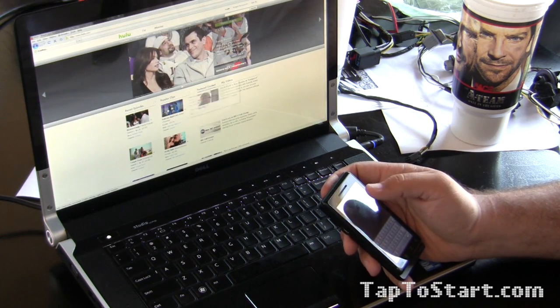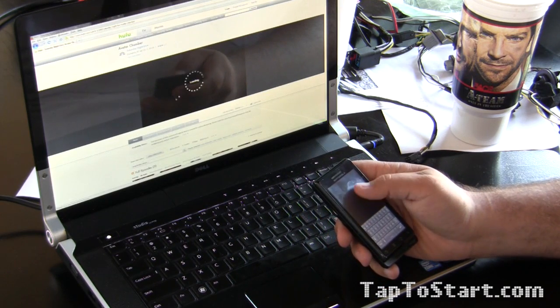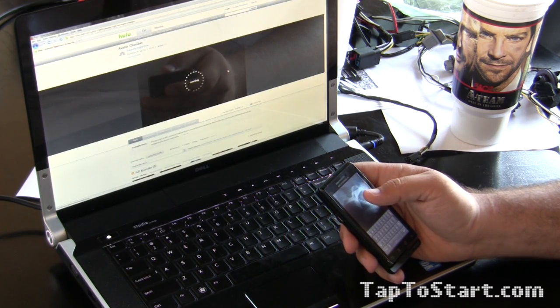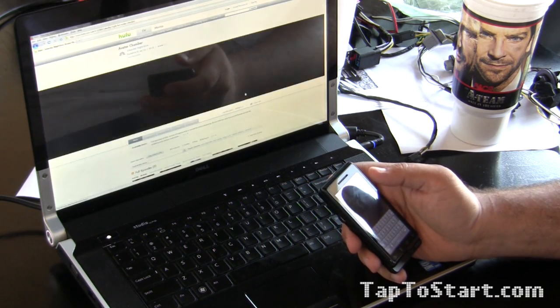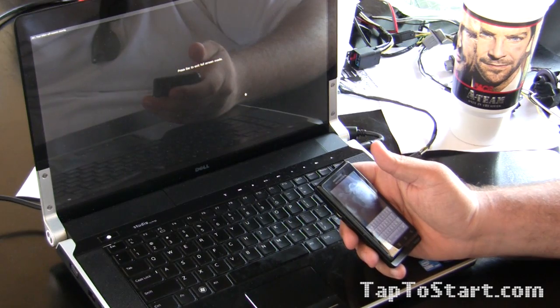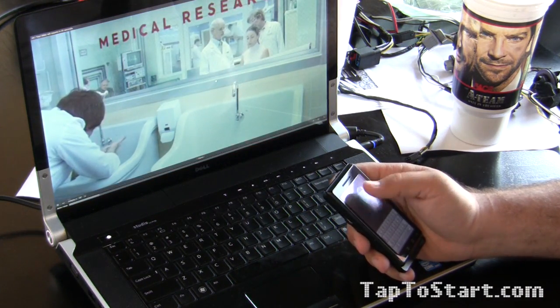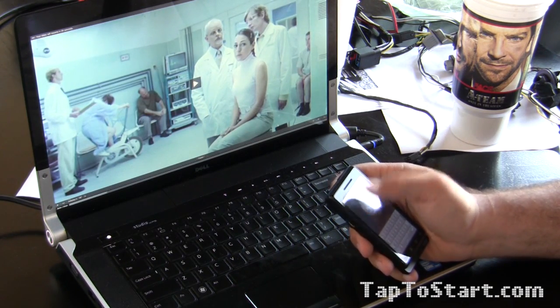So anyway, this is a great review, everyone. Dude, this is cool. This is awesome. So I used to use this when I had my Asus netbook hooked up to my TV, and I was too lazy to lean forward and reach the keyboard. I'd just sit in my chair with this thing on my wireless network and watch Hulu all day. I know Logitech makes one, but I was too lazy to install the server, so I never tried it. I don't know how well it works, but this is cool as hell.